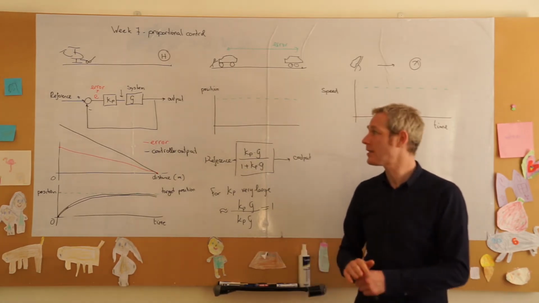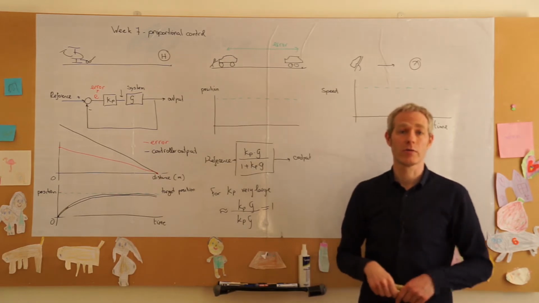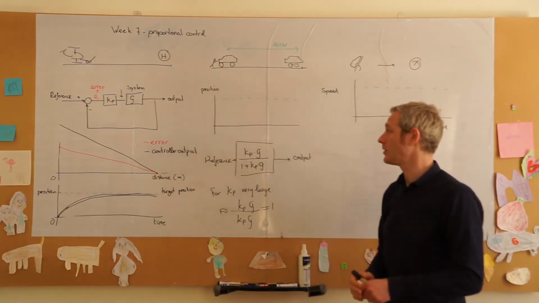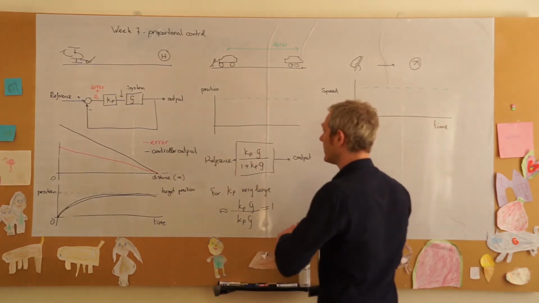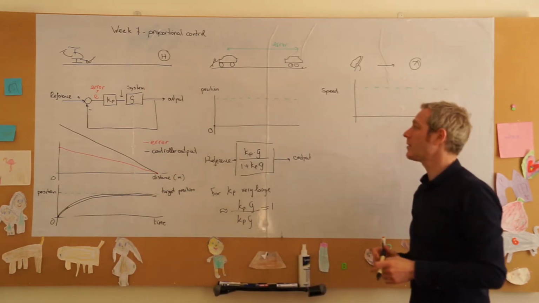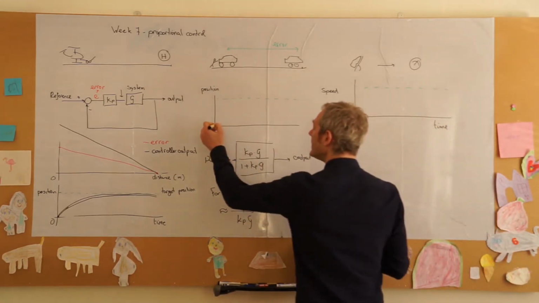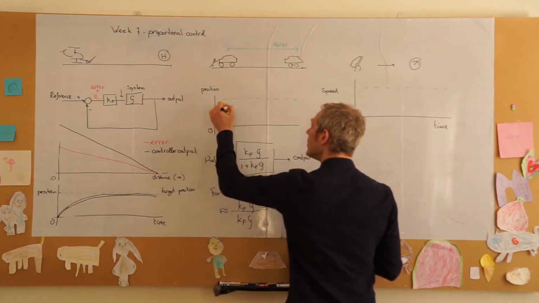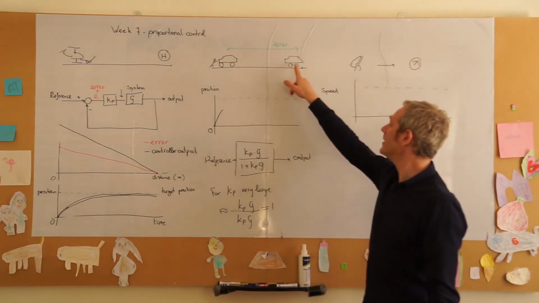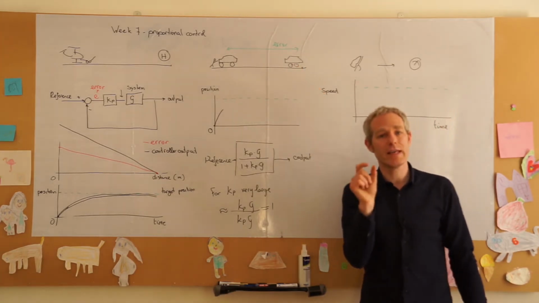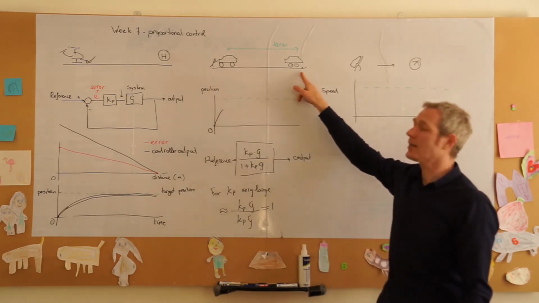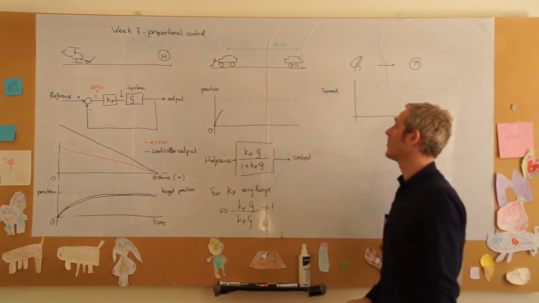And of course, we would not do this in real life, but let's act as a proportional controller, which means that the further we are from our target position, the harder we will push. Now, we start at position 0 here, which means that our error is very large, and we start pushing with tremendous force, and we indeed go towards our target position very quickly. But as we get nearer here, well, what is the error? The error is still positive, which means that over the complete trajectory to our target, we are pushing the car.